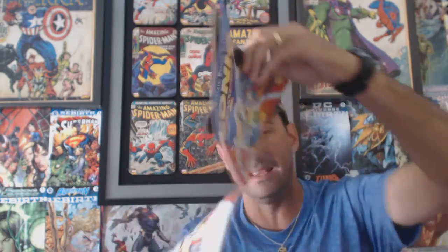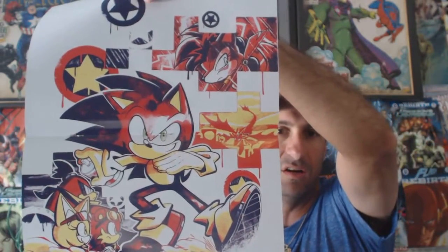For my son I got Pokemon Pocket Comics — he's a huge Pokemon fan. It gives a little description of the different types of Pokemon inside, so he'll like that. I also got a Free Comic Book Day Sonic Sampler, since he likes Sonic as well. On the back is a preview of Sonic number one Mega Drive coming in summer 2016. Open it up and you get a poster inside.